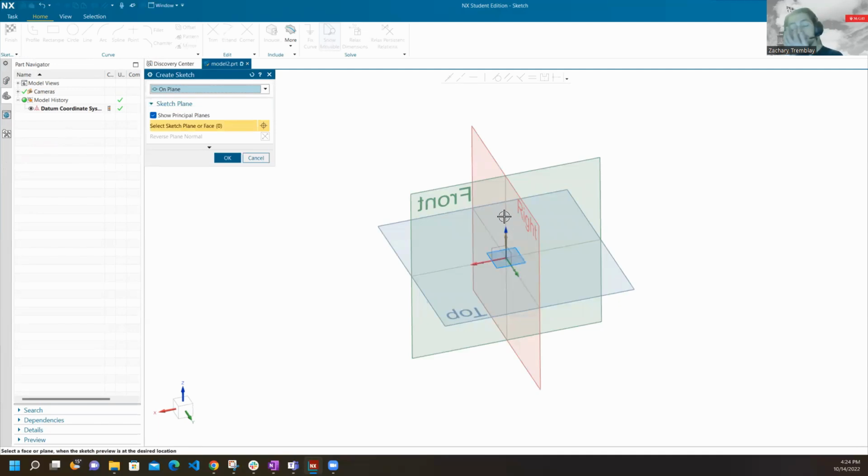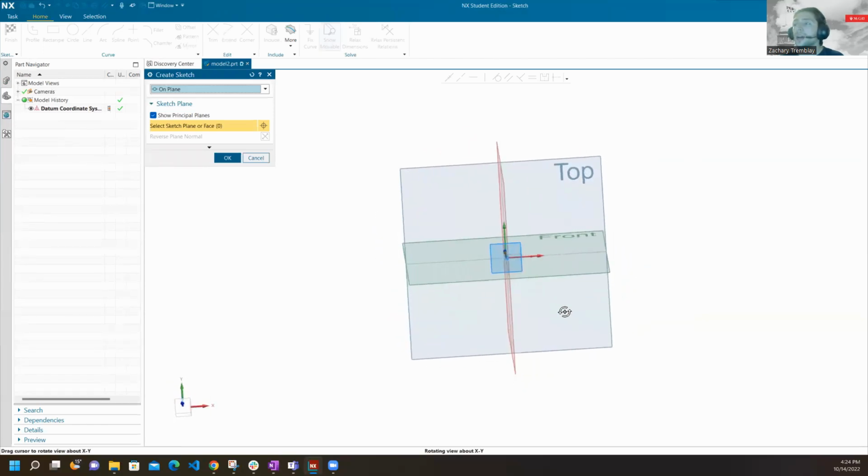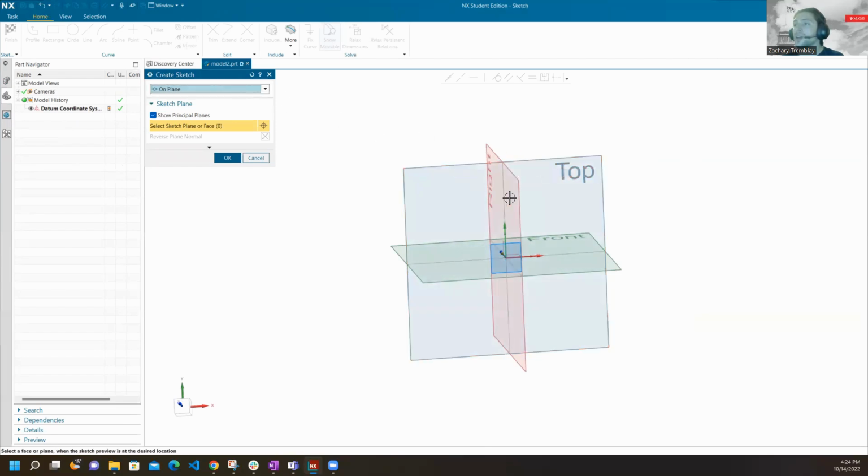And from here, you're going to see on the initial coordinate system the 3 datum planes that are on the coordinate system. So this is pretty much not super relevant for us now. It might be later on as we go through conventions and so on, but for now we can just click on any one of them. So if we want to sketch on the top plane, we can just click on top. A little side note, it might be difficult to click in the middle of the object, and to select it, it's actually easier to go on the edge, especially datum planes. So to select it, you can just click on the edge.